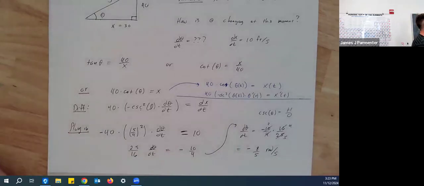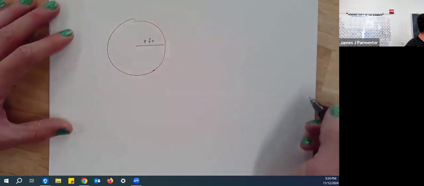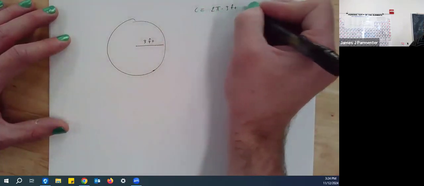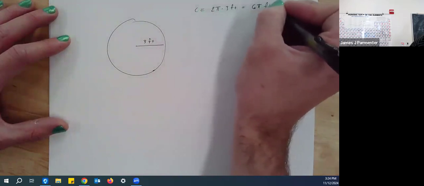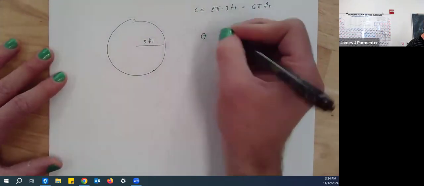Radians are a dimensionless unit, right? They don't have any dimension to them. Because when you're talking about radians, like if you actually think about how we find radians on the unit circle, you're taking the arc length of whatever your angle is and dividing it by the radius. Like, so for example, just as a quick reminder, in a whole circle, let's say my circle has a radius of 3 feet. And the circumference is going to be 2 pi times 3 feet, which is 6 pi feet.